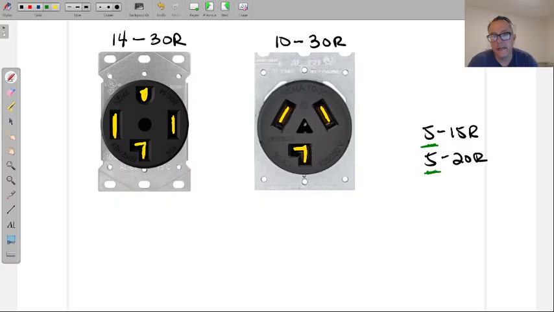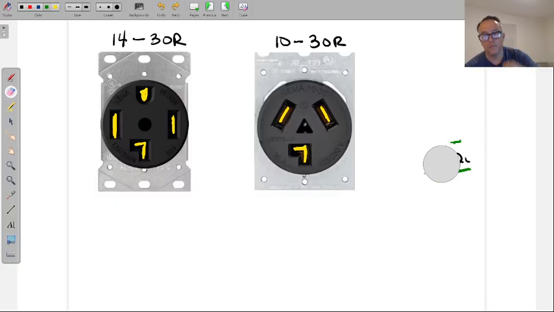What NEMA calls it is the catalog number. The second number is the amperage that the device is rated for. So 15 amps, 20 amp, both of these are rated for 30. And then the R stands for receptacle.